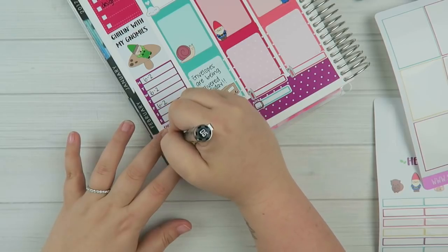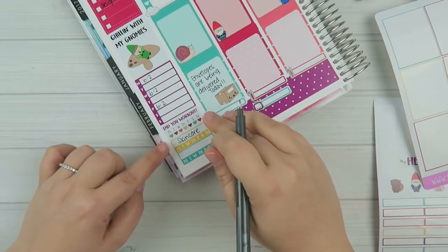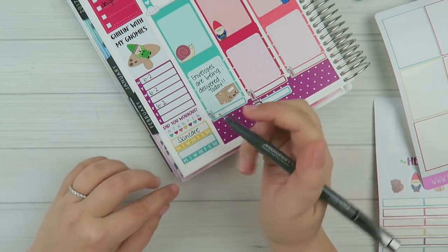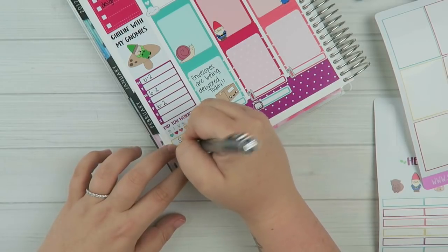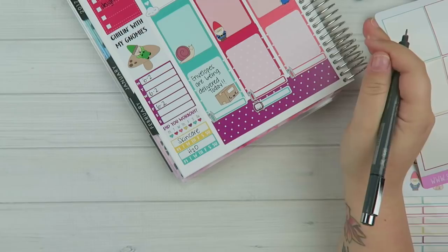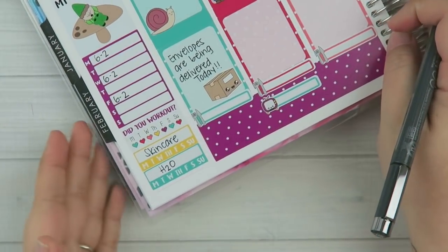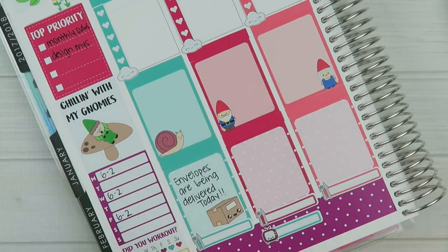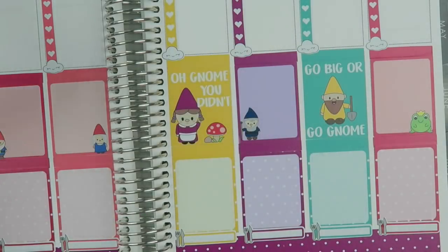So anyways, back to the plan with me. I cannot talk and plan at the same time. For the habit trackers, we're doing skincare, morning and afternoon skincare. And then I really need to improve my H2O. With this diet, you have to drink a ton of water. If I don't have a cup of water next to me, then I just don't drink, and that's not very good. So we have that going down, and then let's go ahead and put down the rest of the fun little stickers here, because there's a lot of cute things going on.